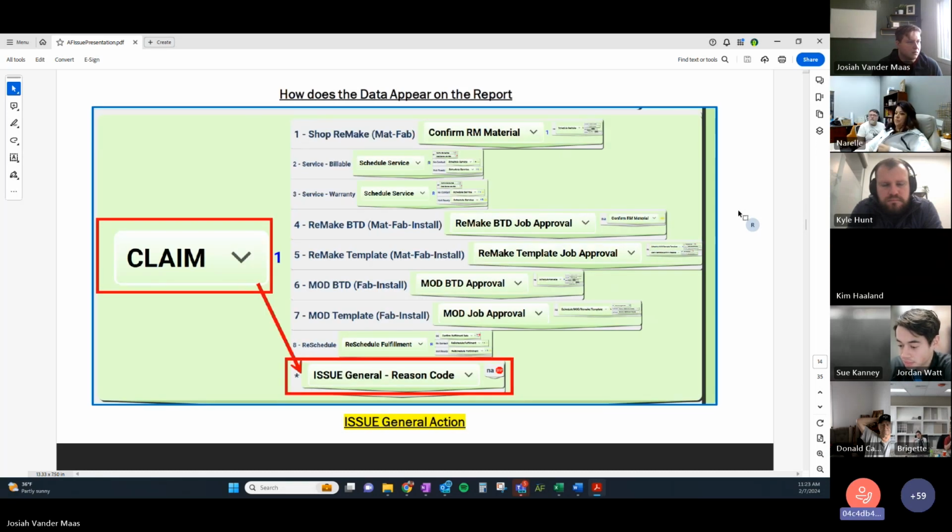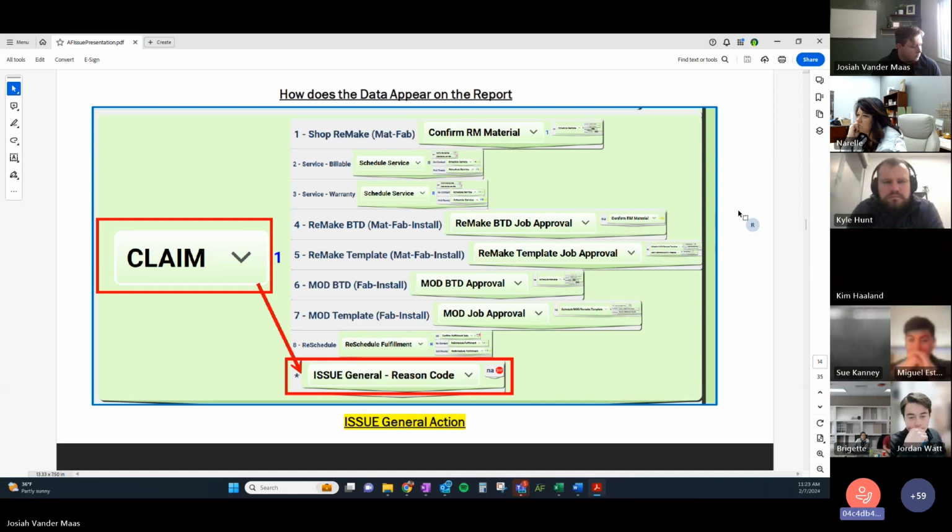And finally, we have one which we call claim. Again, everybody calls it differently. So here you can see you've got your service calls, your remakes, or modifications that you're doing, all different things that happen as far as the job went a little sideways, either after the fact or throughout the process of making the job. But again, now we have this issue called general, which just encompasses anything that wasn't install, fabrication, or programming, and it's a wet blanket that covers everything else. Okay, I'm going to go to the next cell here, I hope.